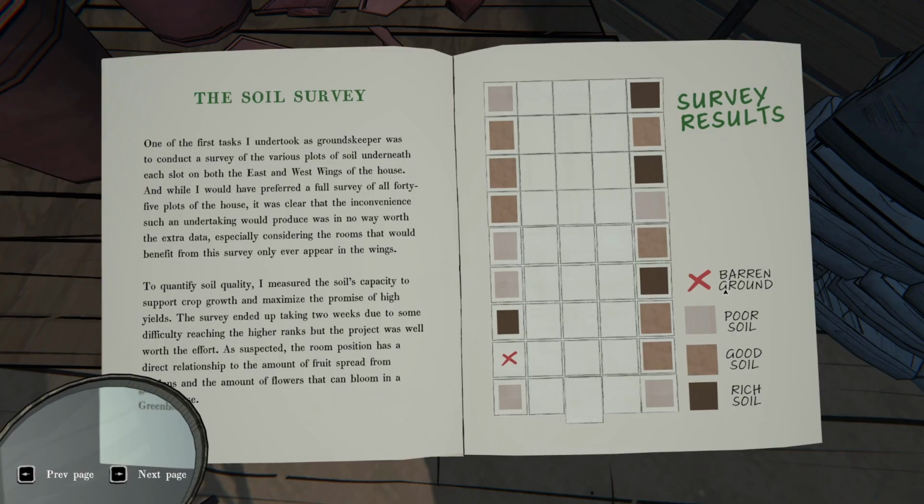To quantify soil quality, I measured the soil's capacity to support crop growth and maximize the promise of high yields. The survey ended up taking 2 weeks due to some difficulty reaching the higher ranks, but the project was well worth the effort, as I suspected the room position has a direct relationship to the amount of fruit spread from gardens, the amount of flowers that can bloom in a greenhouse.